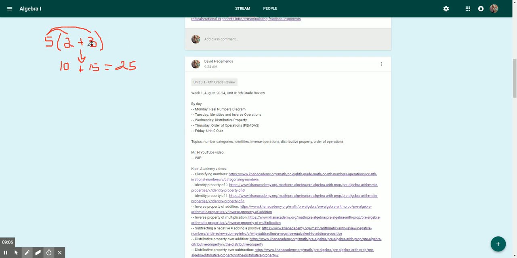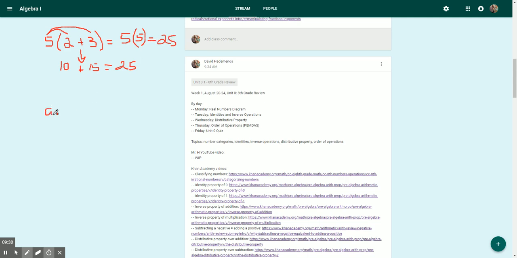Now, since 2 and 3 are both units, since they're both like terms, we could combine them before doing the distribution. And 2 plus 3 would be 5. And now we can distribute, still multiplication, 5 times 5 gives us 25. So in any case, either way you do it, you're going to wind up with the same answer, so you can do it correctly. But because we were able to combine the like terms here, we could do it this way.